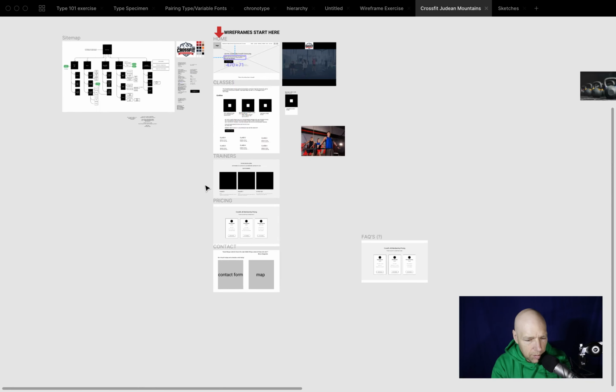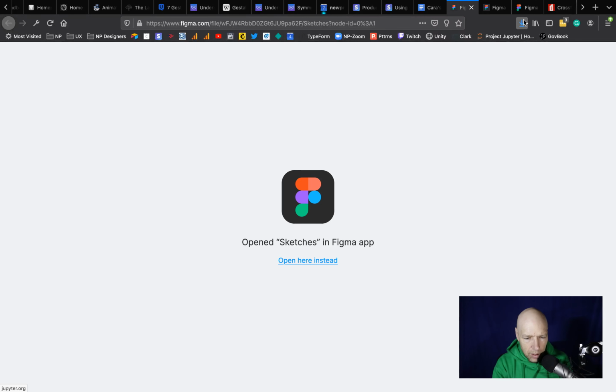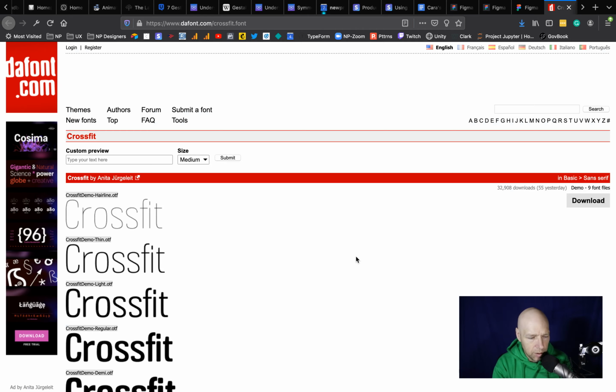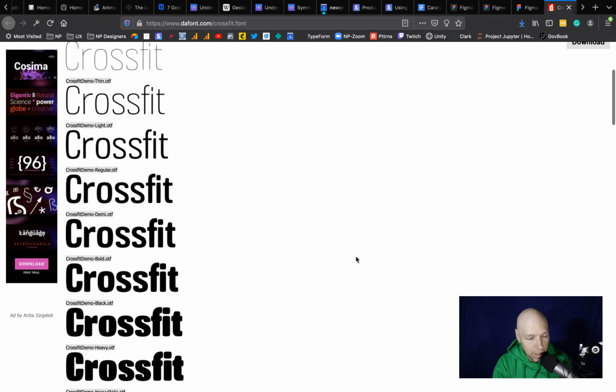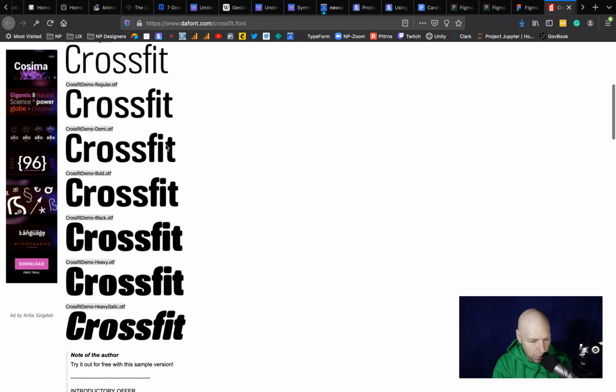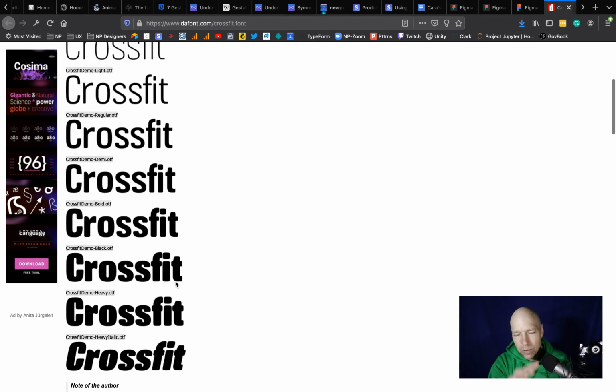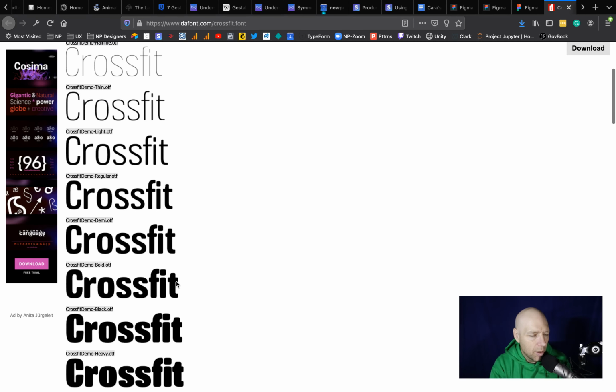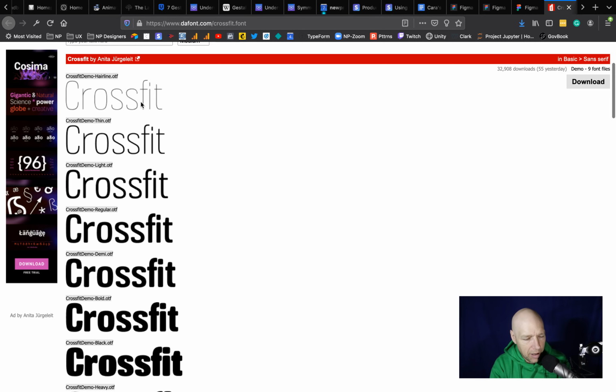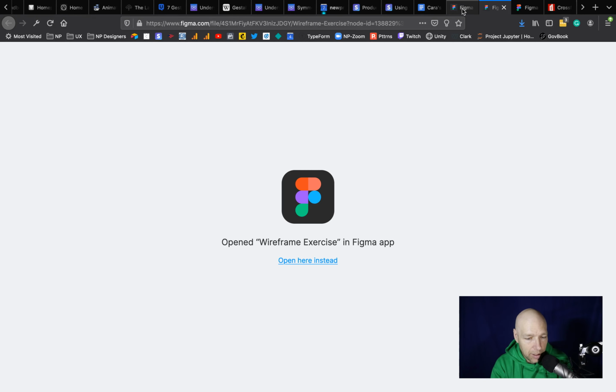And then really, for you, it's about getting in here. First of all, she's using this CrossFit font, which I kind of like, to be honest with you. I don't like the spacing between the O and the S and the I and the T. It works really well here in a really heavy font. It's heavy because it's CrossFit. But it's not a bad font. It's got a lot of nice weights to work with. So I like that aspect of it.